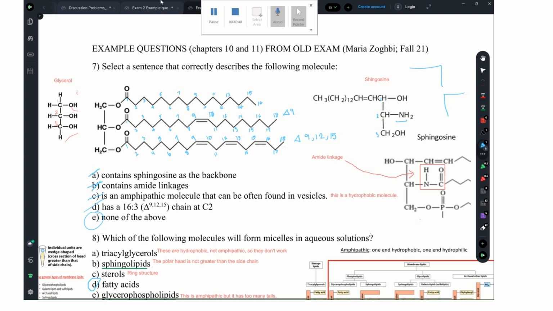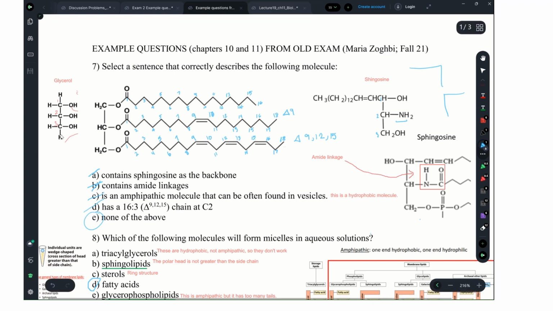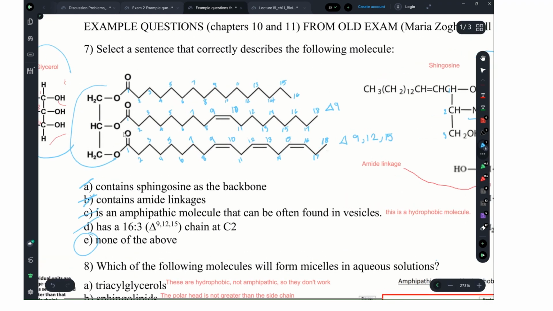So glycerol is one of those molecules that you just have to know how to draw. You have to have it memorized. So there's carbon 1, 2, and 3, and each one is attached to a hydroxyl. And then you just fill in the hydrogens. So this is glycerol. And then we see here on the backbone, we have glycerol, and it's bound to 3 fatty acids or 3 acyl chains. And each one of these has a different number of carbons.